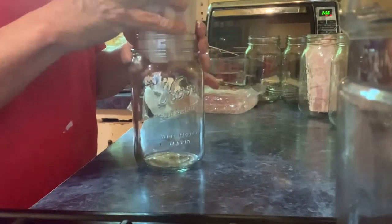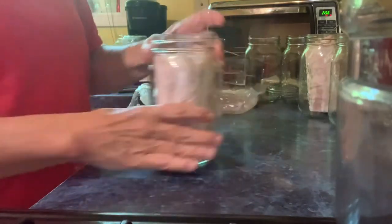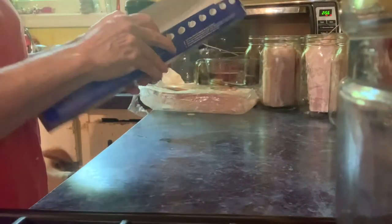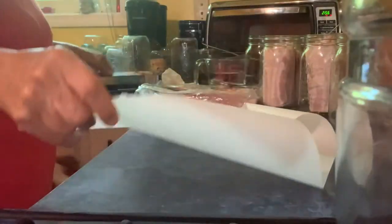And this makes like a part cooked bacon. It doesn't completely cook it all the way. See that? Real nice if you want bacon. You pop it in the oven for a few minutes and it's done.